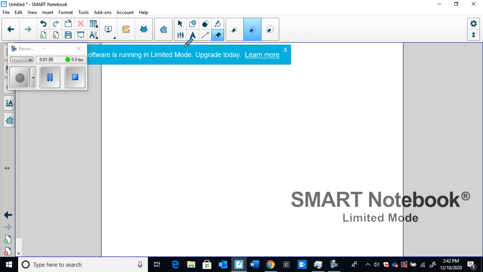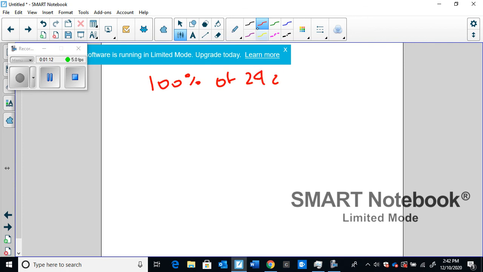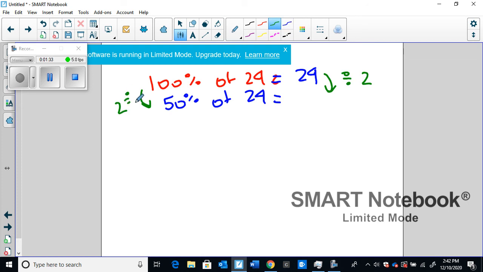Then what we looked at is we found percentages of numbers mentally. And so we looked at, okay, what's 100% of 24? And so what we said that means is, okay, there are 24 questions on a test. And if I get 100% of them correctly, that means I got 24 questions correct. But if there's 50% of 24, that means there's 24 questions and I only got 50% of them, which is exactly half of 100, or I divide it by 2. And 24 divided by 2 is 12. So 50% of 24 is 12. I got 12 questions correct.